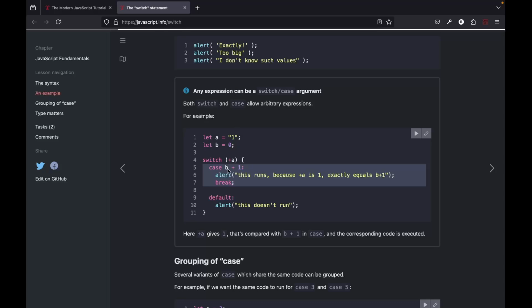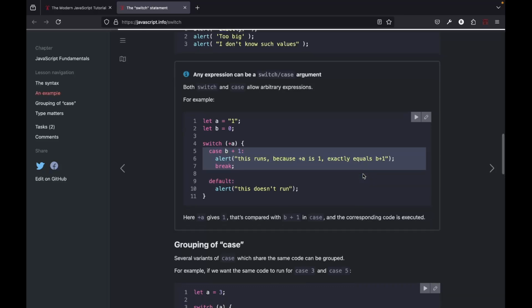This is kind of a dumb use case, but it's showing us we have the string of 1, and B is 0, so we check the number of A, which is 1. And in this case, it's 0 plus 1, which is 1. So does 1 equal 1? It does. And there you go.